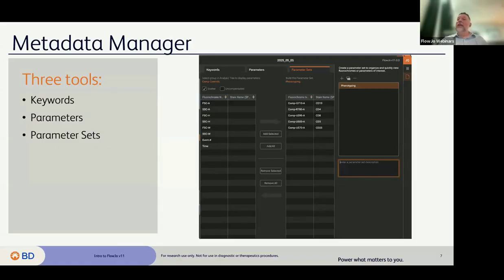It gives you a handle to access subsets of your parameters more efficiently than selecting them over and over again. And that's gotten more important as the number of parameters has skyrocketed over the last 10 years. So yeah, that's the metadata manager section.